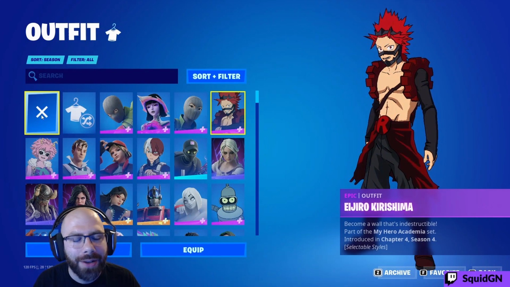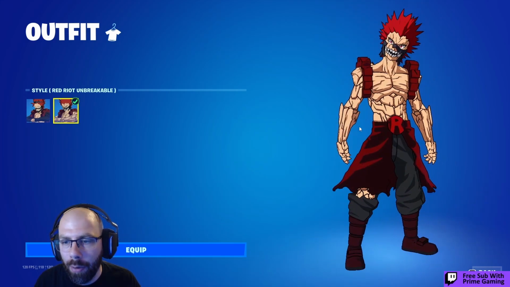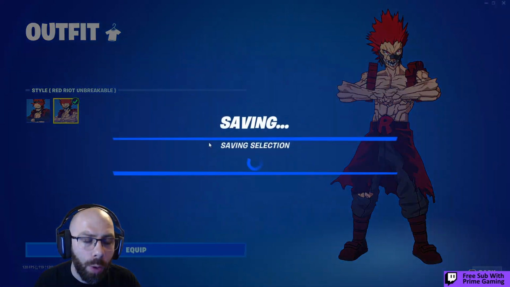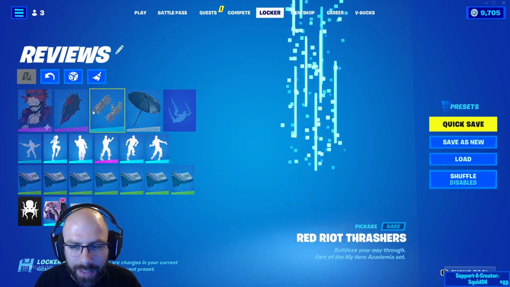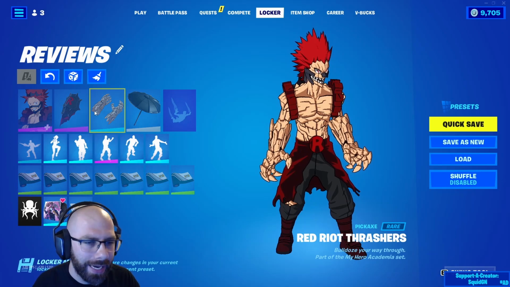Now it has two styles. The second style is definitely my favorite. We get the Red Riot Unbreakable. He's all rocked out, which looks awesome. And if you equip that one and you're using his pickaxes, the only real difference is his hands get a little bit bigger. So they kind of just bulk out when you use your pickaxe.